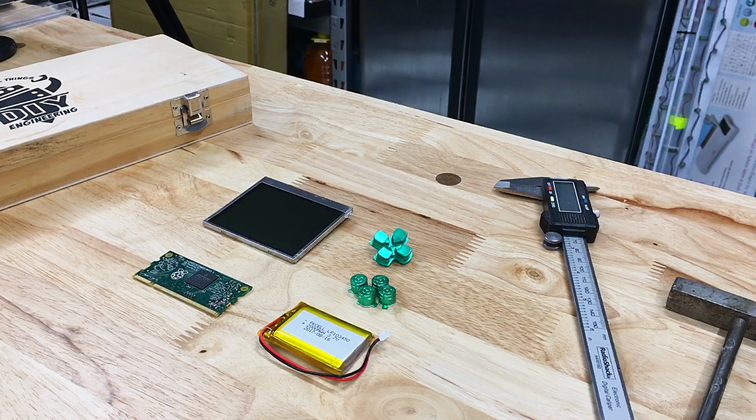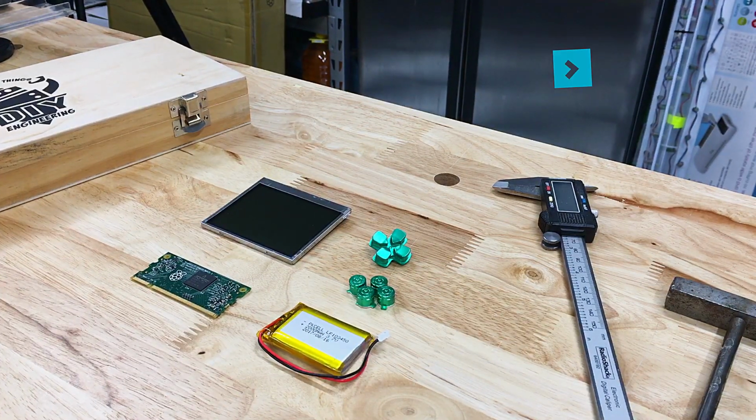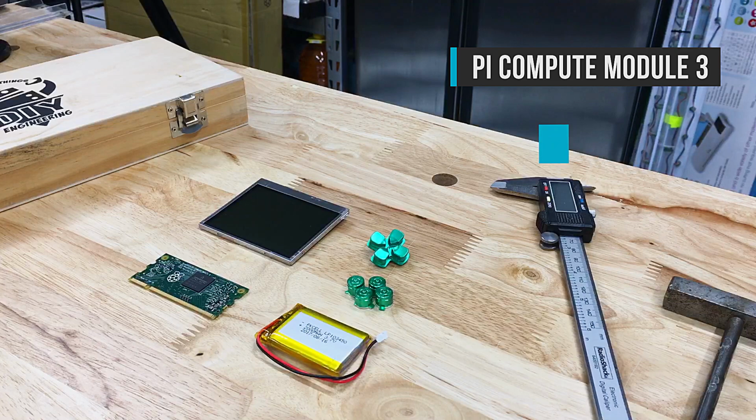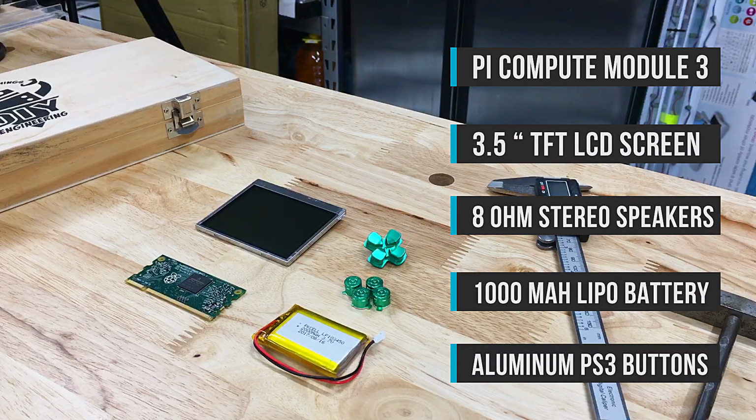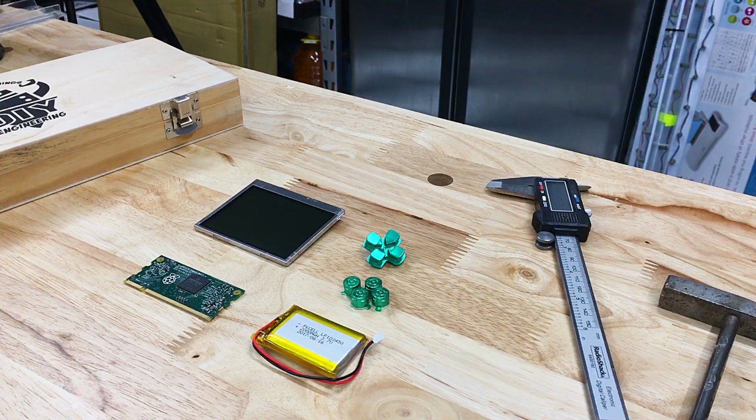Before I could start designing, I had to decide on the core components: a Pi Compute Module 3, TFT display, stereo speakers, LiPo battery, and PS3 buttons. And with that, I headed into Fusion to begin conceptual drawings.